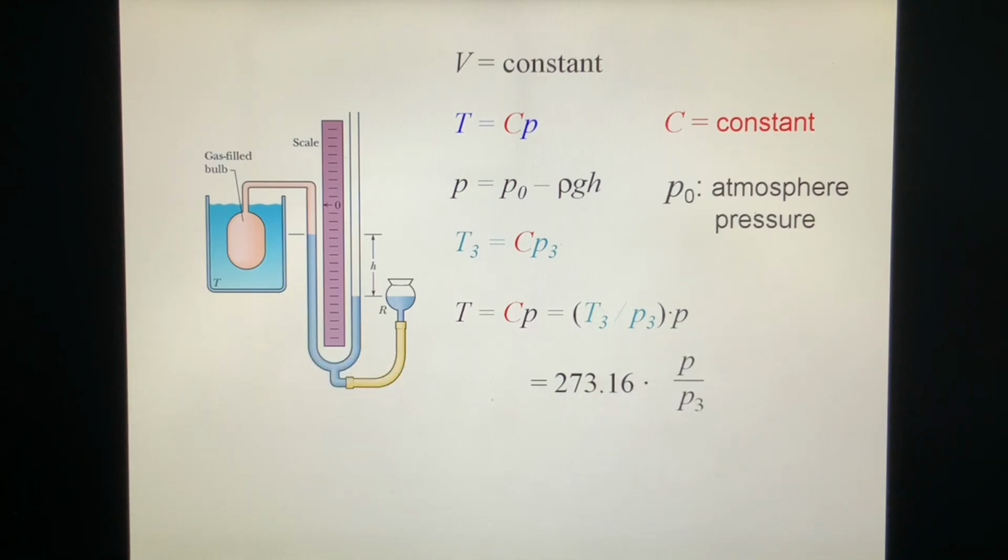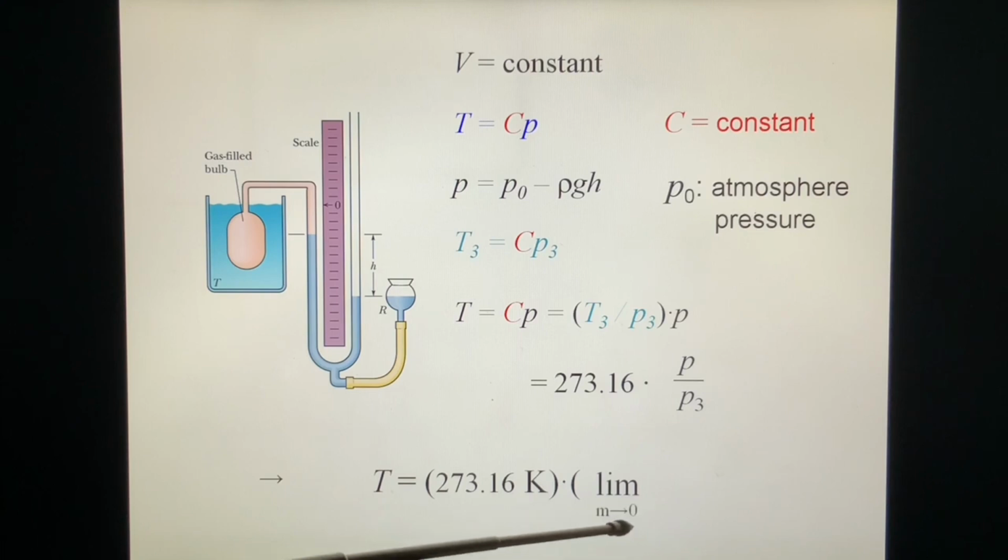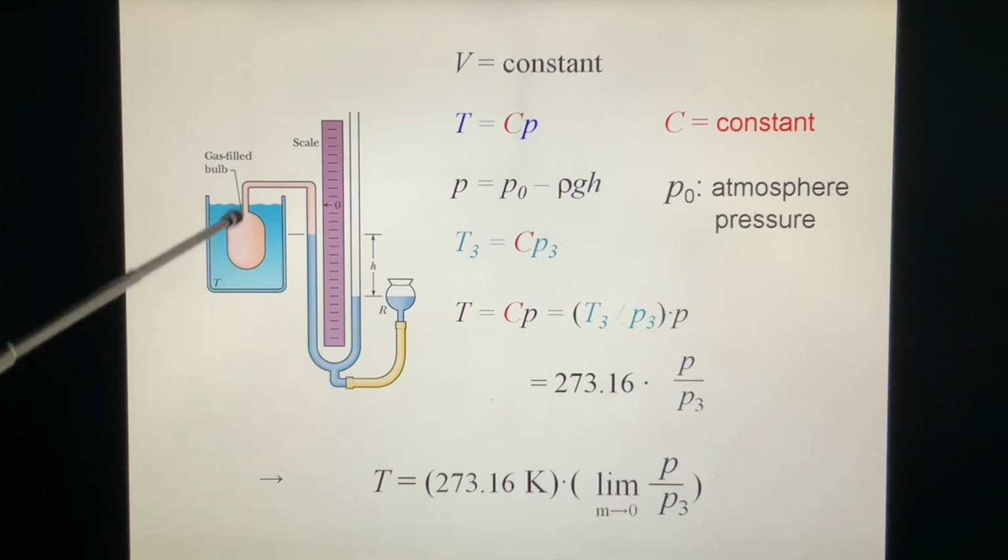Now, when we do the measurement, we find that if we use different masses, the gases are a little bit different. If we use different kinds of gases, the measurements are different. So we have a little bit of trouble. Then we find that if we take the mass of gas as small as possible, under the condition that m approaches 0, whatever gas we use, we get the same answer. So the gas should be as little as possible.